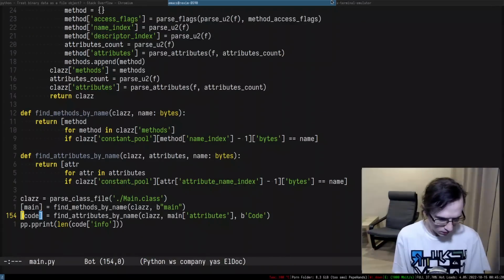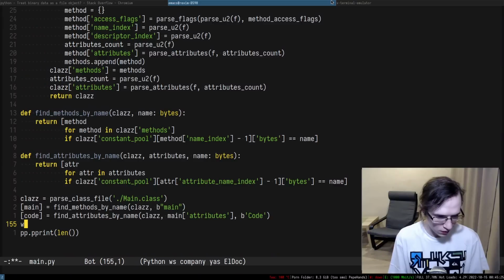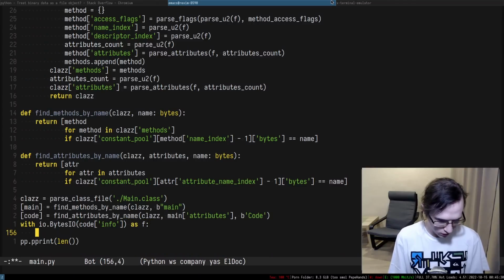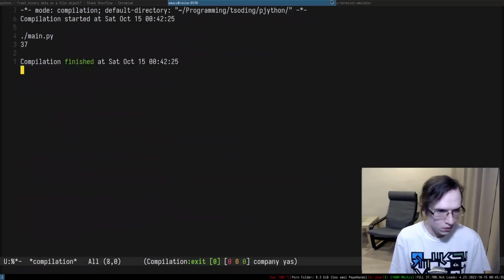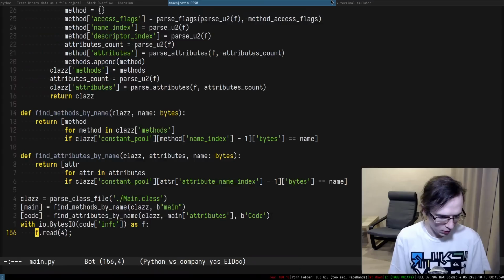Okay. So that means I can just take this entire thing and with code, maybe io.BytesIO as f, and now I can read this entire thing, right? So I can read like the first 4 bytes of it. And maybe even print them.